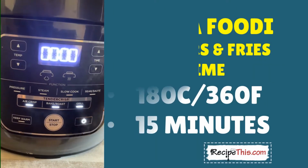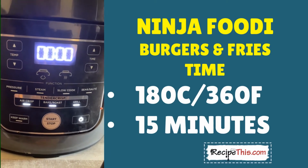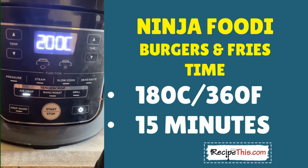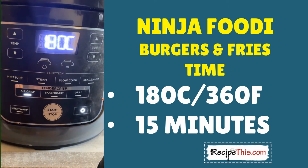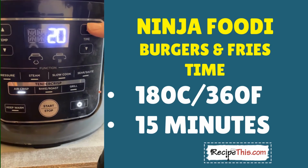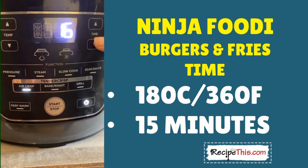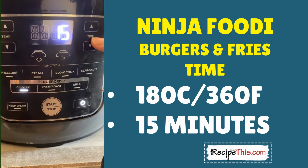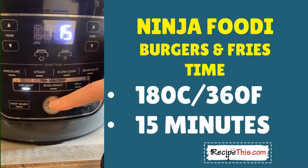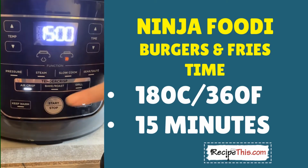And turn on your Ninja Foodi and you're looking for the air fryer button. And then once you've clicked on the air fryer button, take the temperature down to 180 Celsius, that's 360 Fahrenheit, and you want a cook time of 15 minutes. The idea is that we are giving the fries a good cook first before adding the burgers.